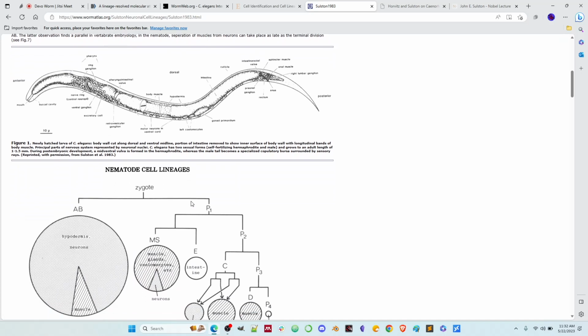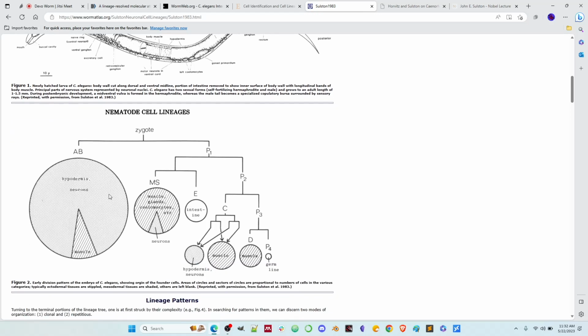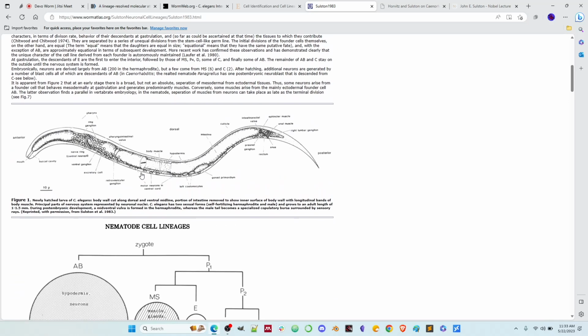Now, all these cells have to divide from somewhere, and so they divide from these developmental cells. And this is a breakdown of the cell lineage. So like I said, AB features mostly the hypodermal cells, the neurons, the muscle. MS has a lot of things. MS does have some neurons, some coelomocytes, muscles and glands. The sublineage E, which we saw, is intestinal. C has hypodermis and neurons, muscle. D has muscle, and then P is the germline. So you can see that muscle pops up in a number of sublineages, and it's just because it's all over the worm. It's a predominant thing, and it connects to the connectome, nervous system connectome.